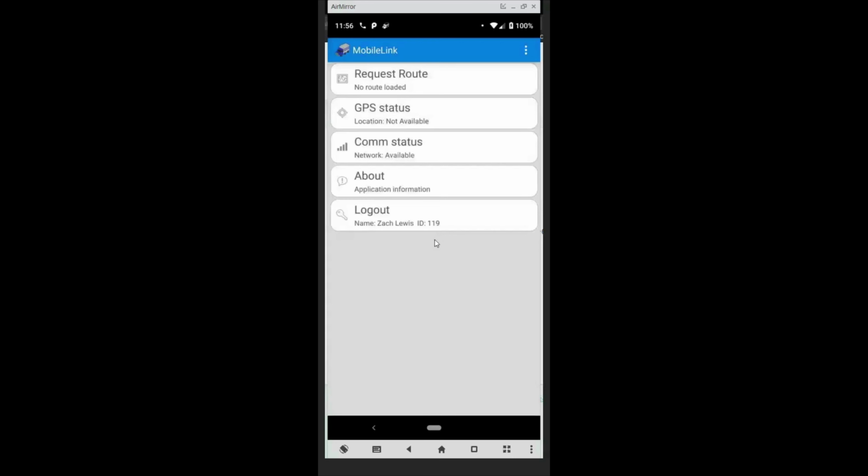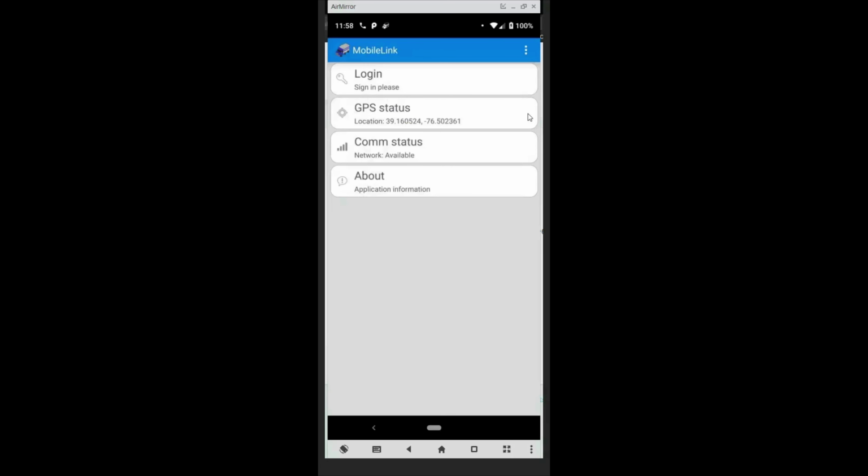He's going to be on the same login screen. He's ready to request a fresh route. Now, if you're assigning devices to drivers directly and they're responsible for their own device, then the driver is already logged in. He's ready to request his route for the next day after it's been assigned. If drivers turn their handhelds in at the end of the day, he's going to want to log out. He's going to want to click the log out button here at the bottom. And now it's ready for the next day, for the next driver to pick up the device and use it.